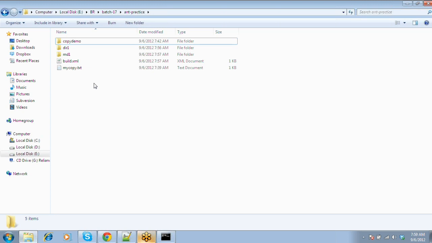Clean up everything, first target. Create empty directory structures, second target. Then go write your actual tasks, actual targets. That is your third step. You need to follow these 3 steps when you are writing your build script. Clean will delete the previous build contents. Init will create the required, empty directory structures. Then comes your actual targets: compile, jar, zip, all these come after that. So any build script you take up, you need to remember that. Otherwise, you will not have a clean build. Okay? So that's why I am sharing this best practice with you.